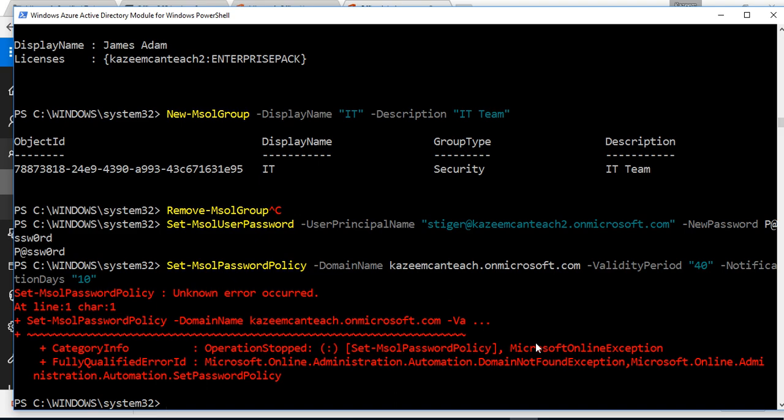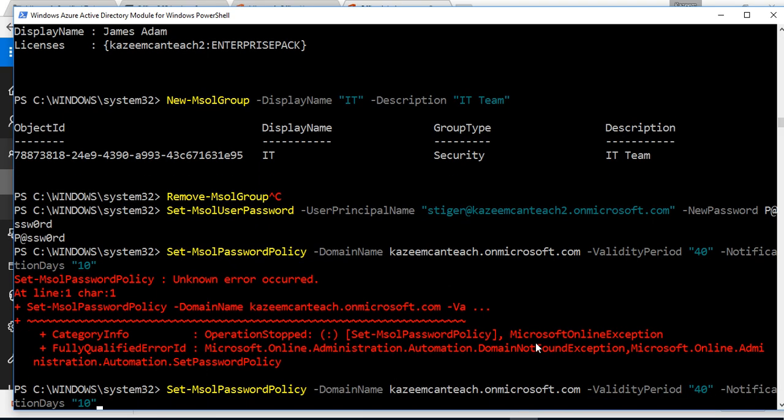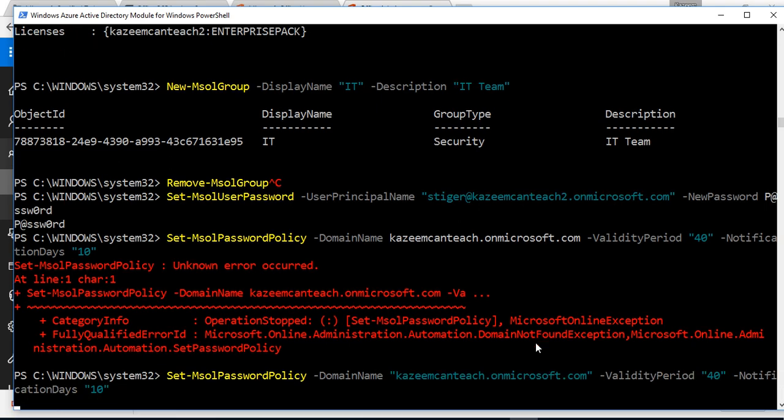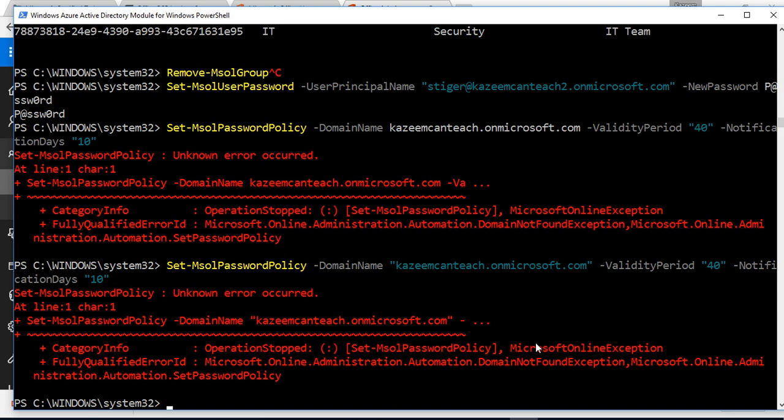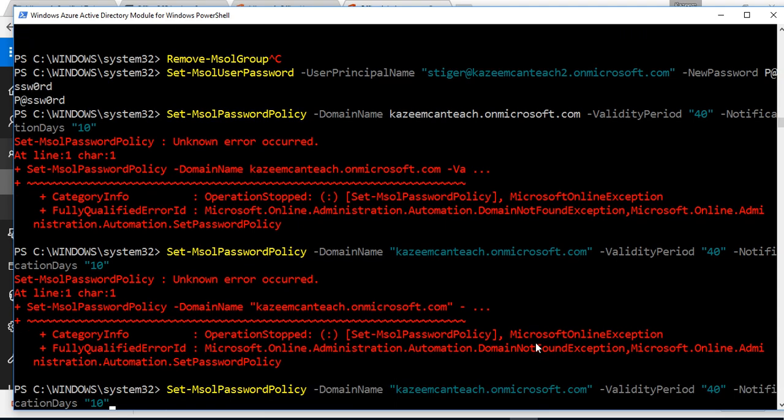and we get an error. I like to think it is because my domain wasn't quoted, so let's fix that. Oh, we get another error again. What could be wrong here? Domain name error code, domain name.